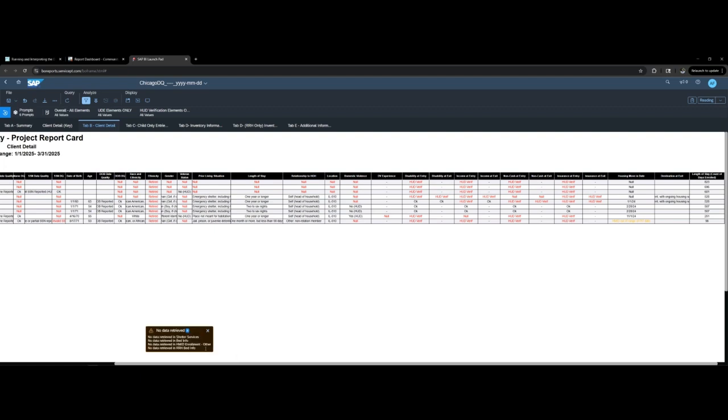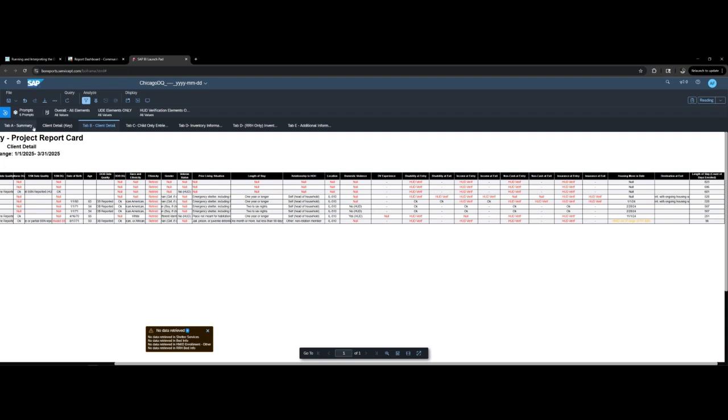What that really means is that a lot of reports are built to accommodate a couple of different things. So for example, this data quality report is accounting for multiple project types, and there are different ways in how we're calculating utilization per project type. So there's a lot of logic in this report that might not be applicable to your particular project, and if that's the case, you're going to see this no data retrieved.